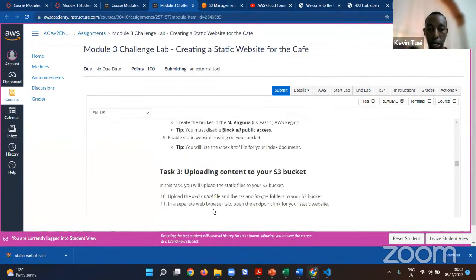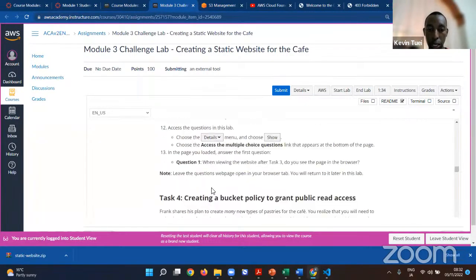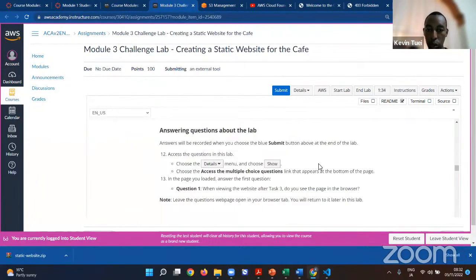So where are we? Uploading, answering questions. Answers will be recorded when you choose to click the blue submit button above at the end of the lab. Access the questions in the lab, then choose show. So you choose the multiple choice question links that appear at the bottom. In the page you loaded, answer the first question: when viewing the website after task 3, do you see the page in the browser?